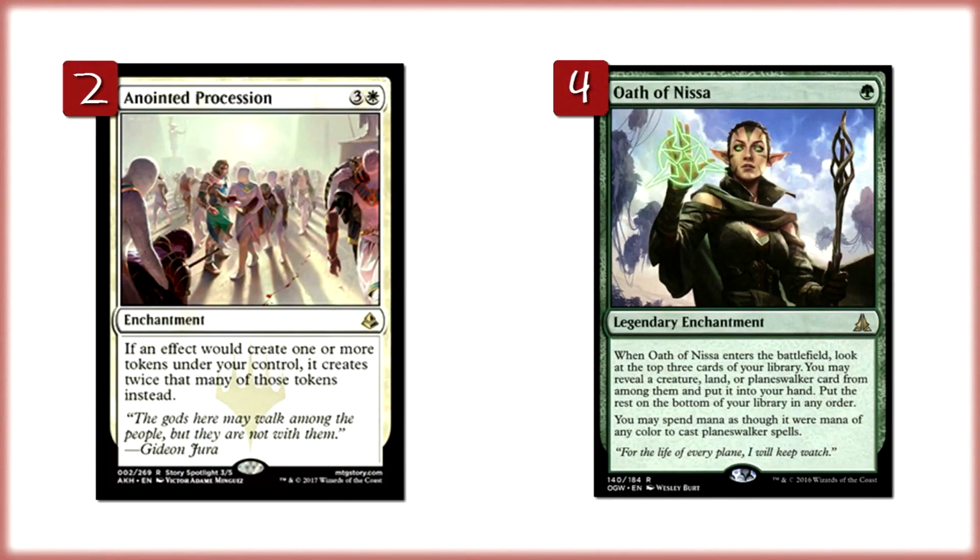For the spells in this deck, we have 2 copies of Anointed Procession. We want those. We only have 2 copies though, because we have a bunch of other 4-drops that we honestly rather be playing. I mean, Gideon's legal in Standard, and he's a 4-drop, so yeah. We also have a full playset of Oath of Nissa, because that card is good in any deck that plays green and is looking to find specific things.